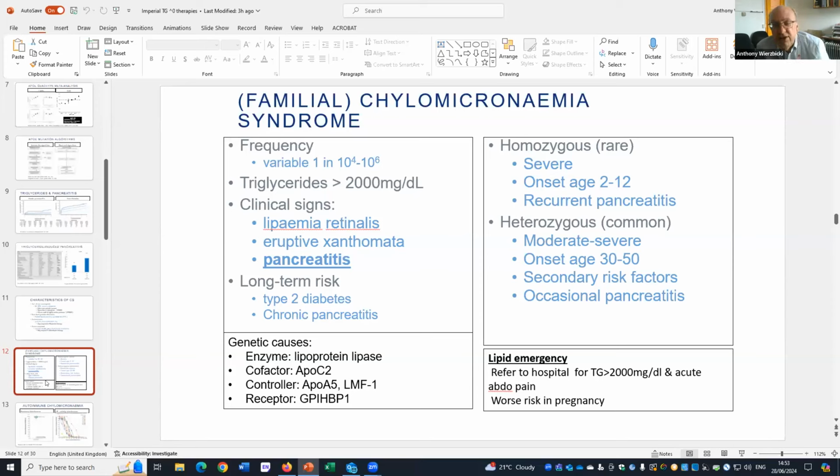Homozygotes are rare, and they're generally severe. Most cases present either neonatally or during puberty, when either estrogens raise triglyceride levels or testosterone raises them. So you tend to have one discovery peak around age 0 to 1, and another discovery peak around age 10 to 14. They have recurrent pancreatitis, sometimes even on moderate triglyceride levels, because it's the chylomicrons that cause the damage, and it's a matter of how much is in the chylomicrons.